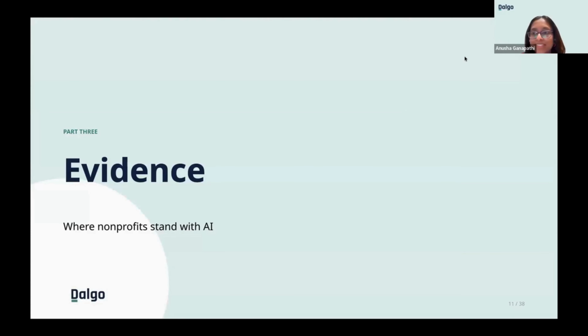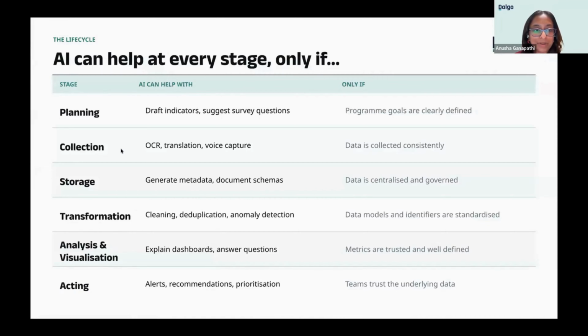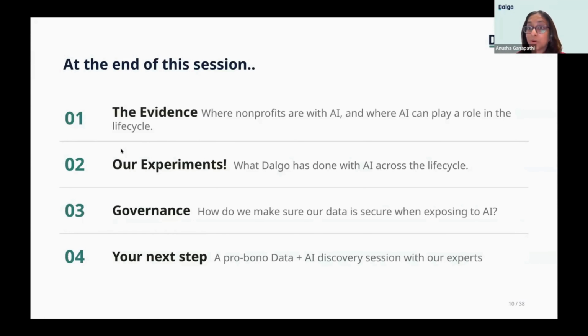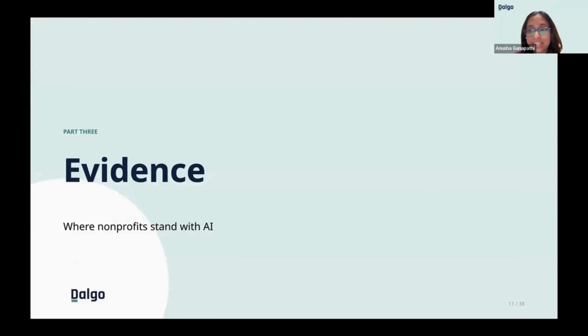So thanks, Stuti, for giving us a quick primer on what we discussed in our last session, which was the data lifecycle discussion. Today, we're going to go through how we're going to go about this entire process. So what's the evidence? What have we tried out internally? What are things that you need to keep in mind before you implement AI in your organizations? And what is the next step that you can start thinking about if you're considering implementing some sort of an AI tool or an AI process into your data lifecycle as well? So we're going to start with the evidence.